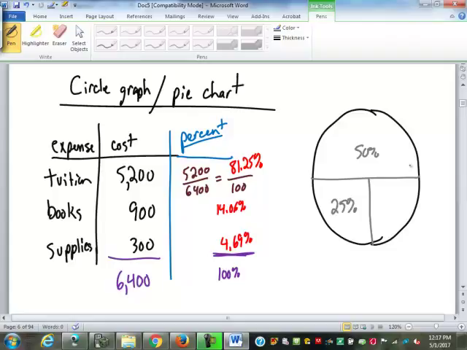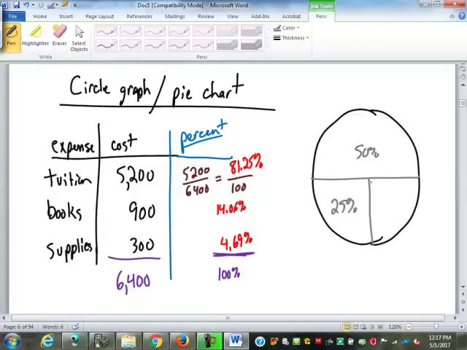Now, 30 years ago or so, they would have figured out, well, what percentage of 360 degrees, or find 81.25% of 360 degrees to get the angle and use your protractor to mark that out. Now we have technology. Almost every computer has Excel on it, where you can punch in the numbers and spit out this graph really quickly. So we're not worried about being that precise with it. We're just worried about knowing the structure of the graph.